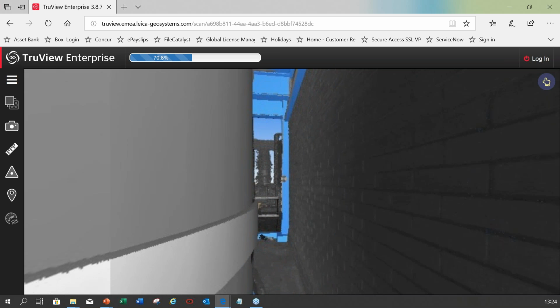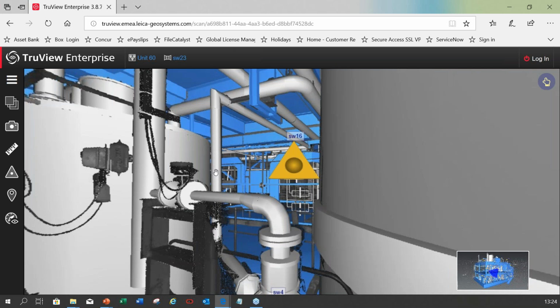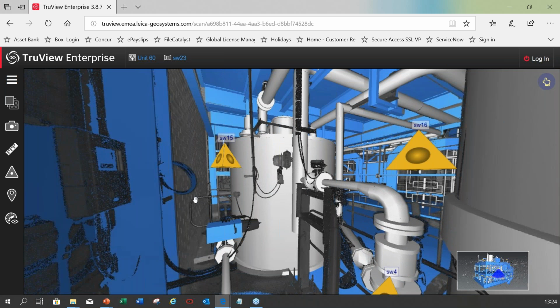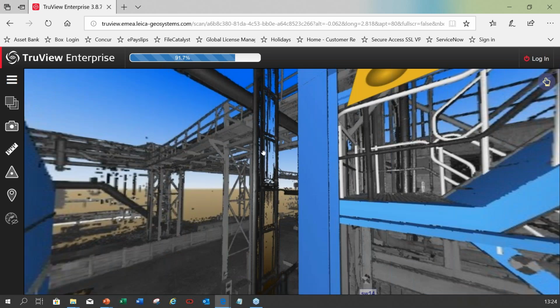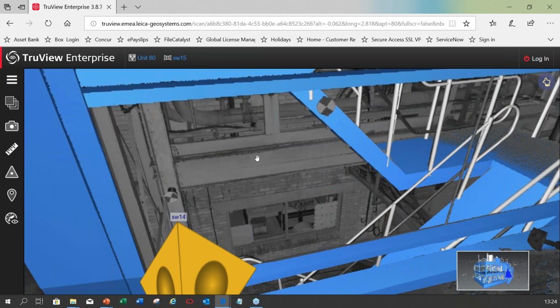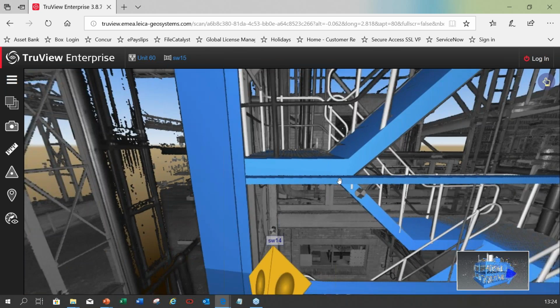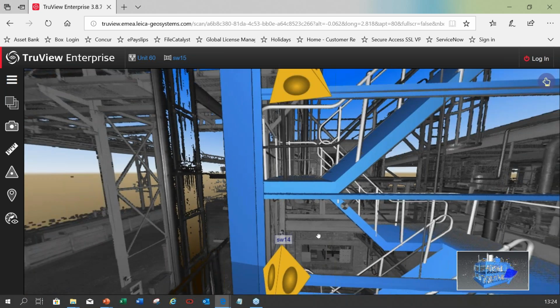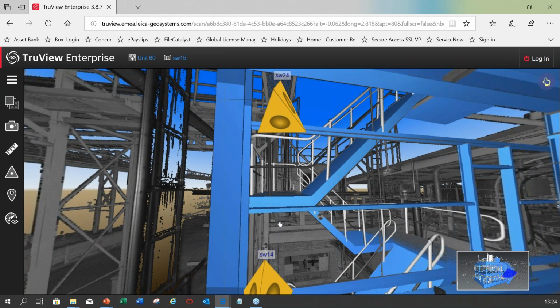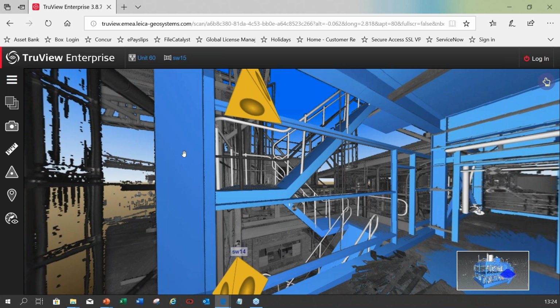So I'm just going to jump into a scan location. You can see now, if I just zoom out a bit, you can see the model information and some areas that haven't been modeled, you've still got the scan data. And we can jump between any of those scan stations at will. So you can see all the grayscale areas and those black and white targets that I mentioned for control as well, and then the model sitting directly on top. So if you can get the model in using our Cyclone Object Exchange format, then you can push it out alongside when publishing out your TrueView, and you can see that there.